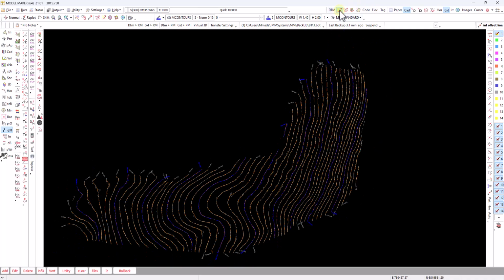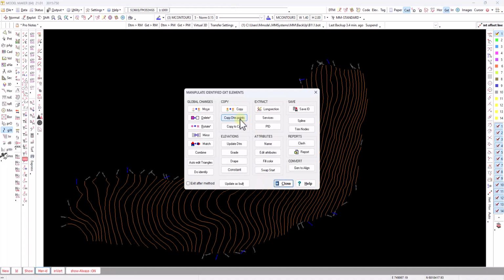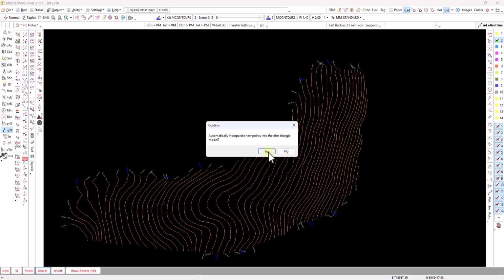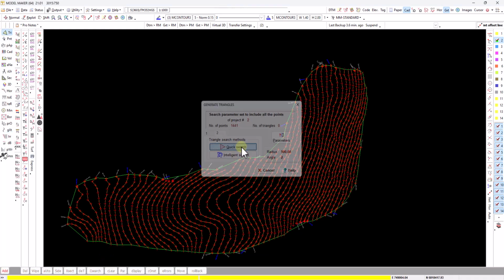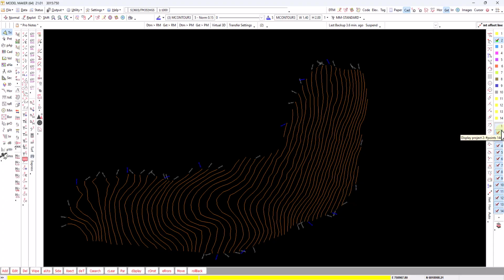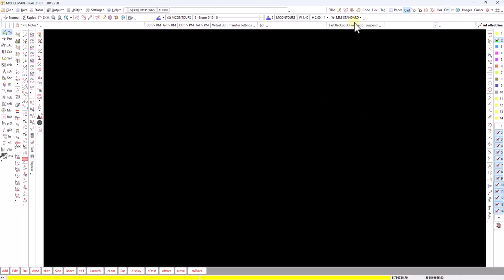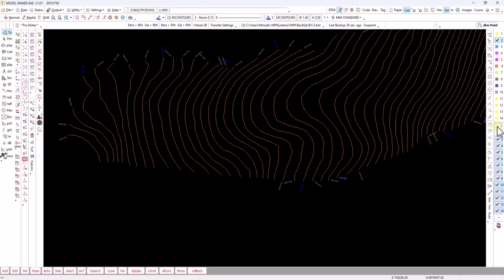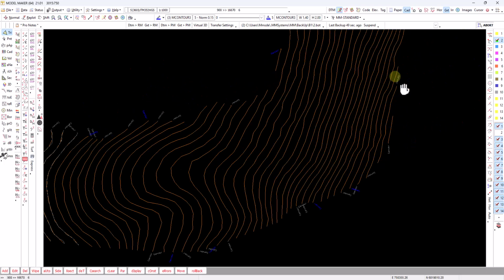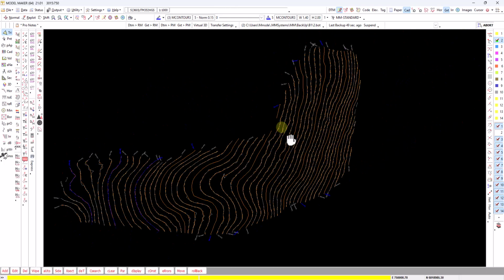But there we have it. Now I've smoothed my contours and I can easily convert this to a new surface. I do that by going to ID, man ID, and saying copy DTM points, and I'll put them into project number 2. And we will then triangulate that. We can then switch off project 1, switch off the strings, switch on the contours of project number 2, and you will see they overlap with the strings quite nicely. Okay, so now we've got contours that have been smoothed out quite a bit, and I can use that for whatever purpose.